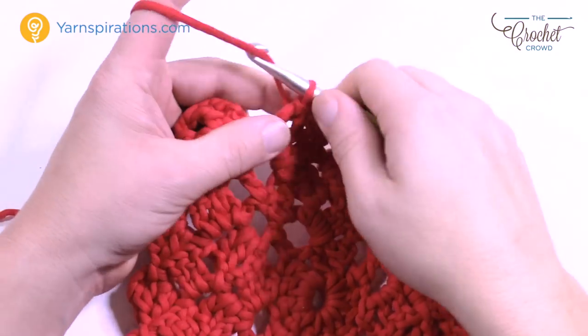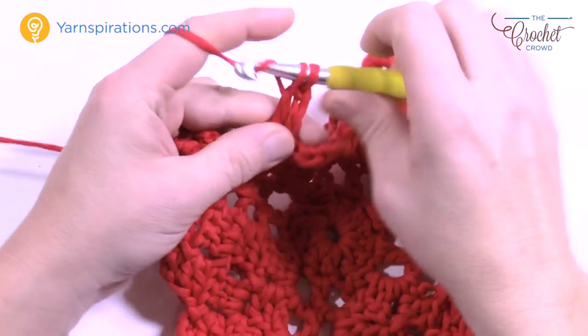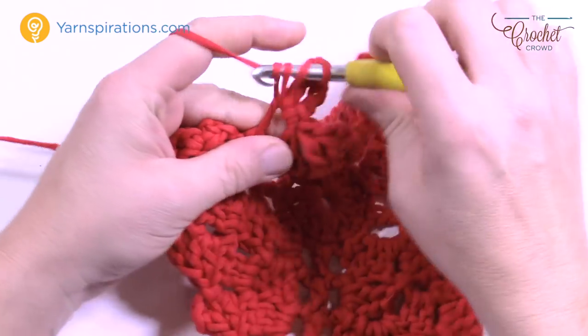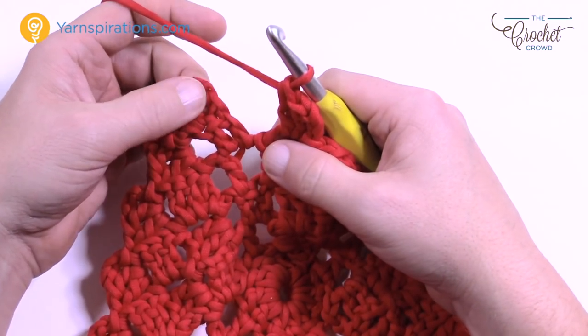So as I come all the way back around number four, I'm just finishing off the last time. It's like a C to C before I hit the corner. And then remember to finish the corner, and this is round number four, so remember three and four are just slightly different.